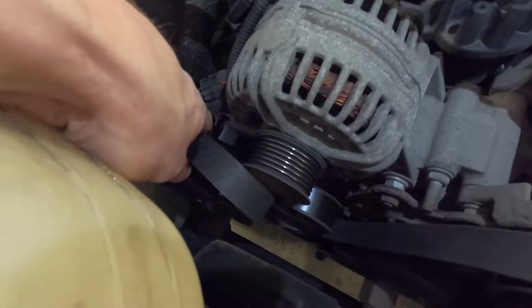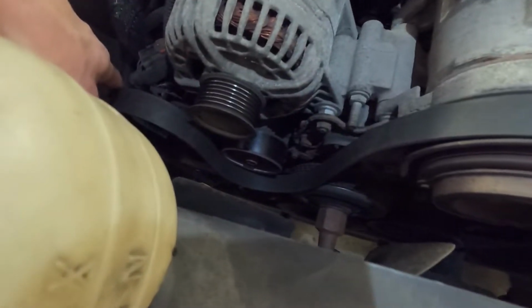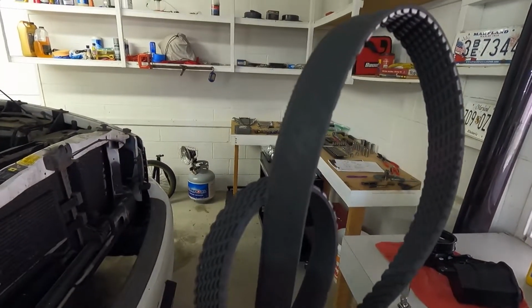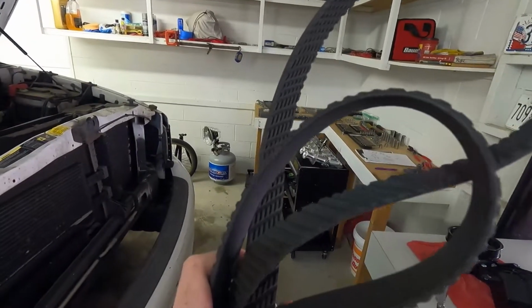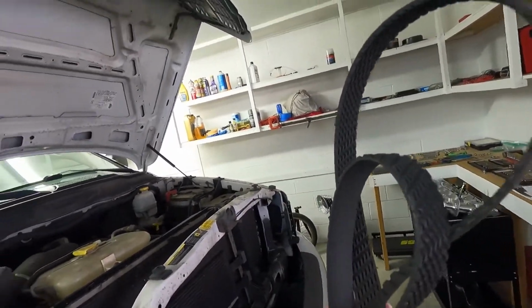Okay, so I have it popped off that first pulley, and as I release the tension, I should just be able to fish out the rest of the belt off of all of the other pulleys. So my belt didn't necessarily look bad, but I was kind of in that area. Not bad, just to replace it now. We can have some peace of mind. And because the belt wasn't terribly bad, I can save this just for whatever reason. If on a drive my new belt does break or fly off or something like that, I'll have this just in case.